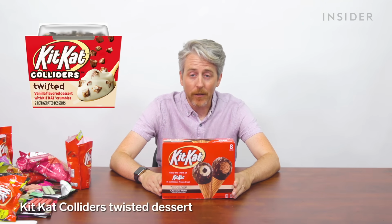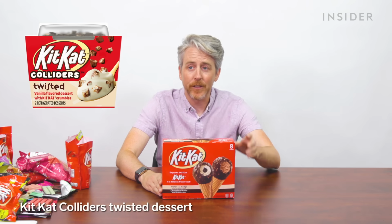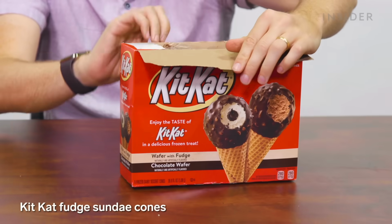And we have Kit Kat desserts. We have Kit Kat colliders, which I cannot find at the time of filming this, but it looks to be almost like vanilla flavored cups with Kit Kat chunks broken up in it. Oh man, I had too many Kit Kats. And then we have these Kit Kat ice cream cones.